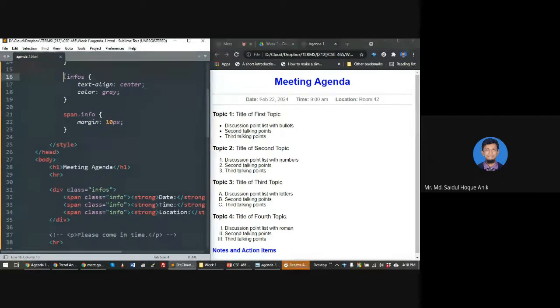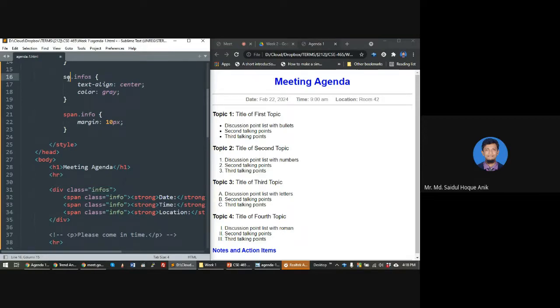So similarly, what can you write here? div.info. So it's not really div.info; you are writing div and .info together. It does not mean that the info is part of the div, but it's saying that first select all the divs and then select only the divs that have the class info. So this will give you the same output. It's a way of ANDing stuff. So all the elements that are a div and have a class of info will be selected. And the same is true for this one.